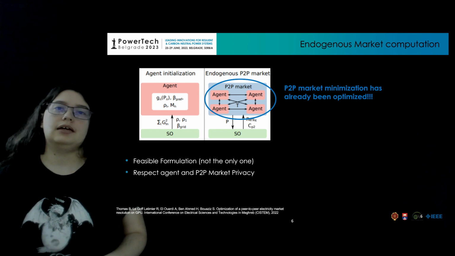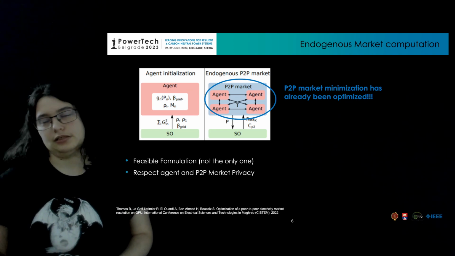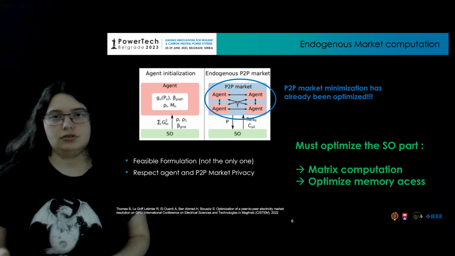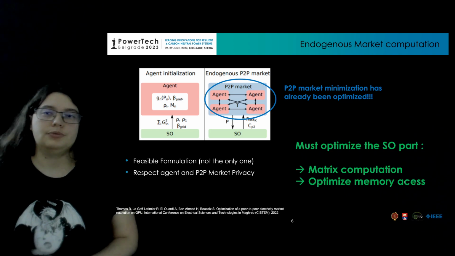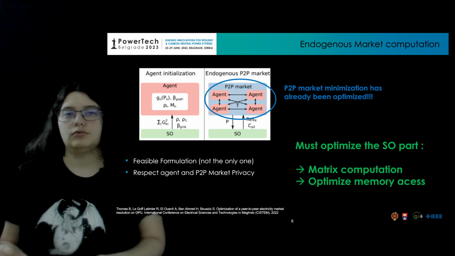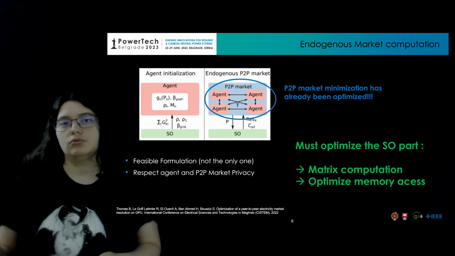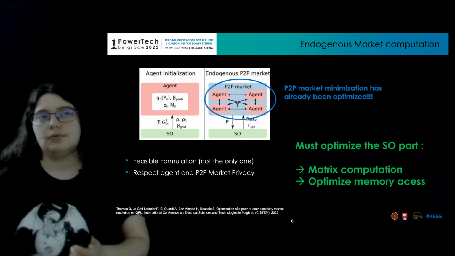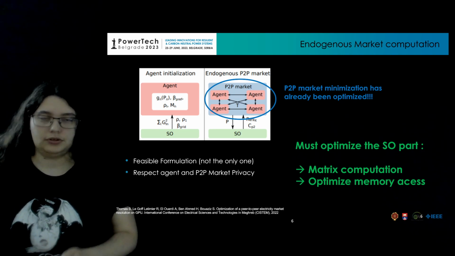The peer-to-peer market has already been optimized in my previous work. So in this presentation, I will only focus on the system operator optimization, and the system operator will only do matrix computation. So I will only talk about optimizing memory access, which is the most important in this case.